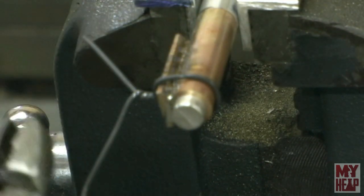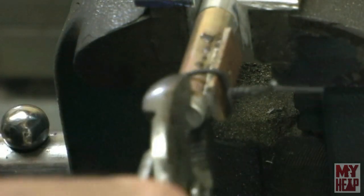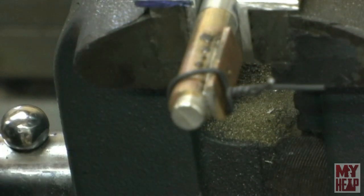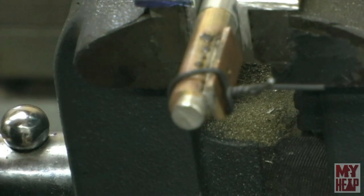Turn it around and do the same thing. Oh, there's already a bead over here too. All right, so I think that's all of that. So I'll let that cool and I'll clean that up a little bit and I'll bring you back in.